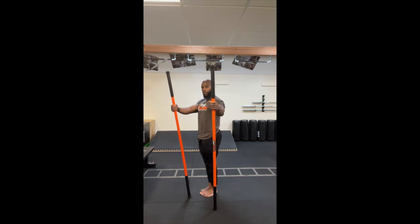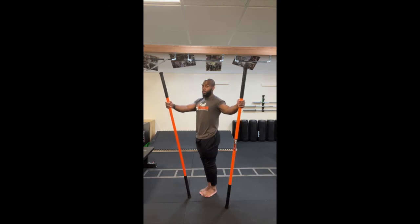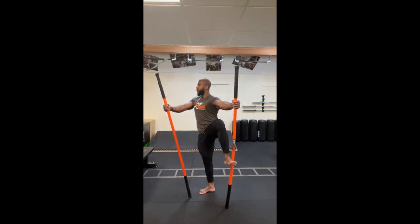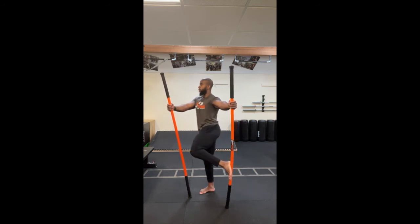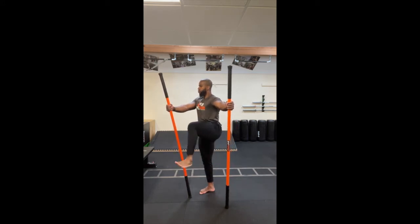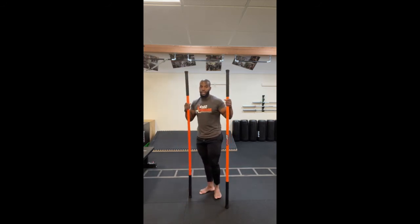Ease off. We're just going to move that right stick out even further. Now we want it as close to 3 o'clock as we can get. Drive both sticks down. Bring the right hip up. Bring it to the right stick. Push the foot against the stick. Internally rotate. Externally rotate. Back to center. Come forward and down. Ease off. Now we're going to switch sides.